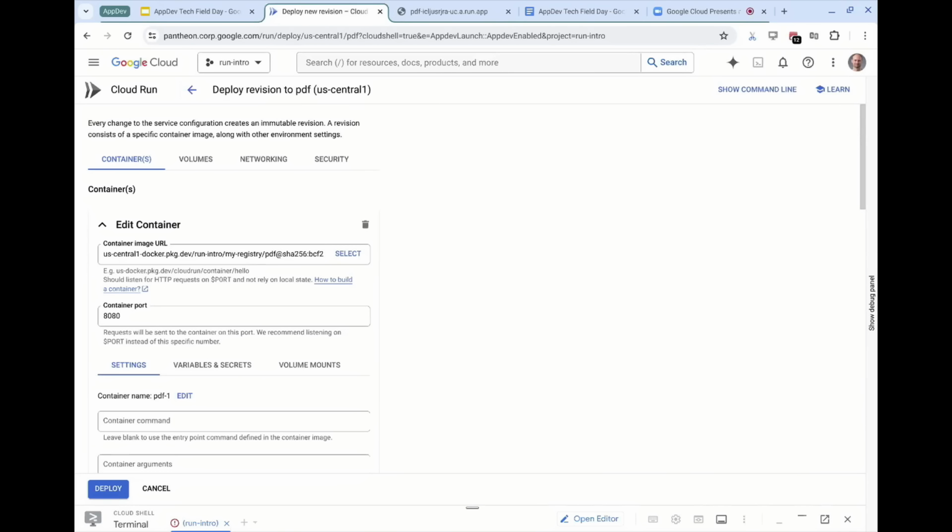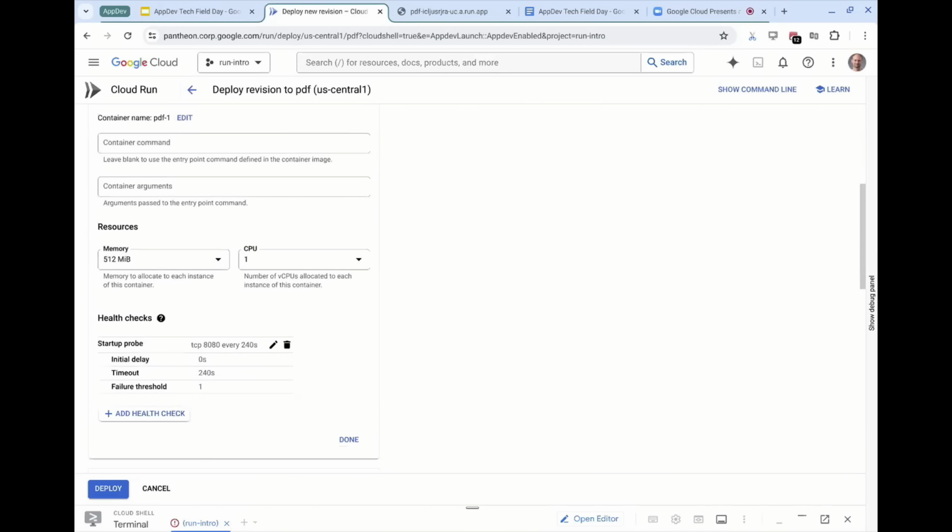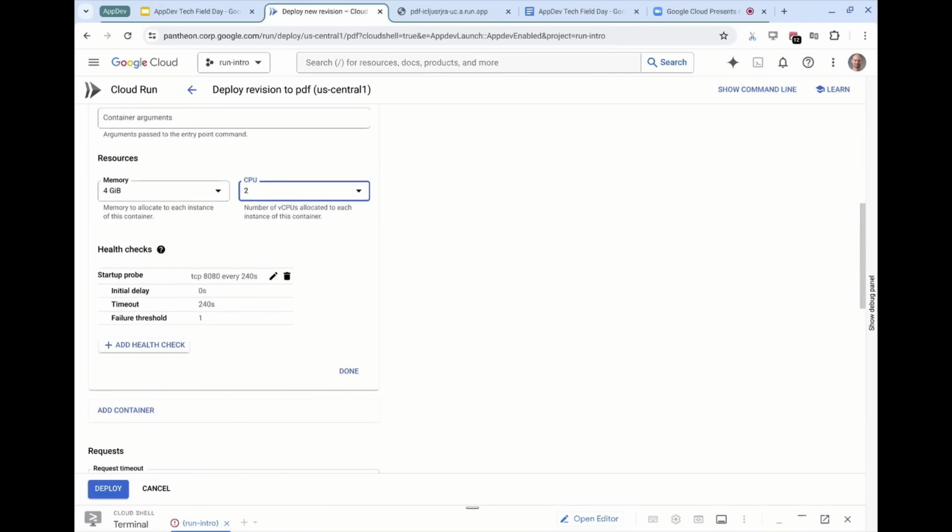So in that case, let's assume that we've noticed that our users are uploading Microsoft Word documents that are way too big compared to the memory I've allocated to my container. So I can change that. You see, I could pick up to 32 gigs of memory. Let's say I want 4 and maybe 2 CPUs because my Word to PDF conversion will be faster if I do so. I can customize.